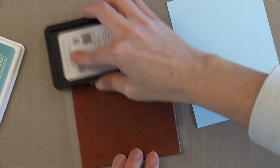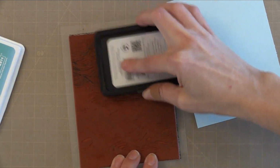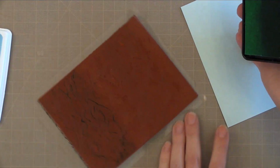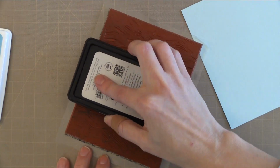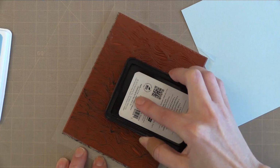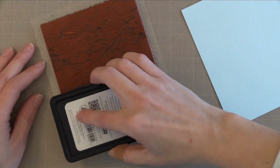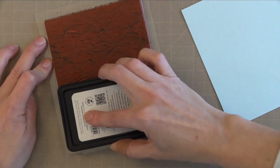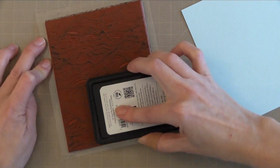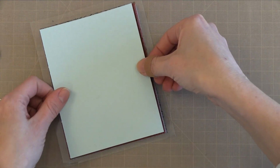So I'm starting at the top and inking it up, cha-chaing back and forth ever so slightly so that I blend between the colors. Now instead of flipping the ink pad in my hand and getting confused, I'm just rotating the stamp. That way I can blend from one color to the next. And each time you want to kind of overlap with what you already have and do that little cha-cha. So again, keeping the ink pad still in my hand, not turning it, I'm turning the stamp this time. I think this might be easier for some people as opposed to trying to figure out the right orientation for the ink pad in your hand.